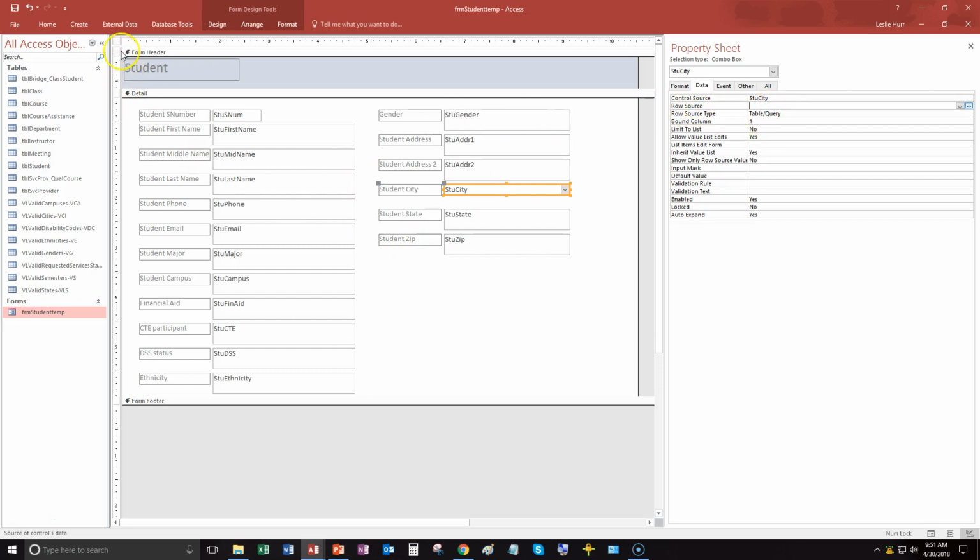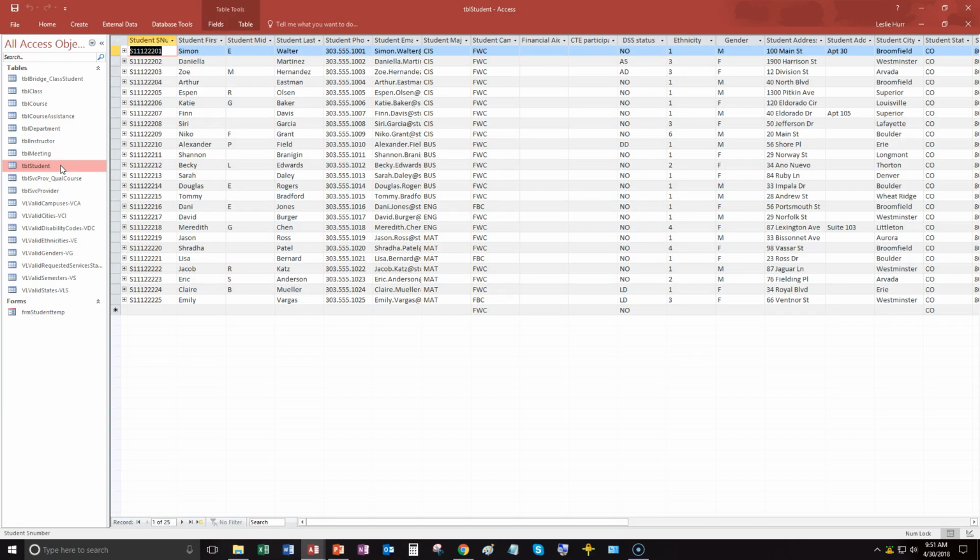First, I'm going to show you the record source for this particular form, and that is TBL student. If I go over here to TBL student and open it up, I can see that there's all sorts of records.